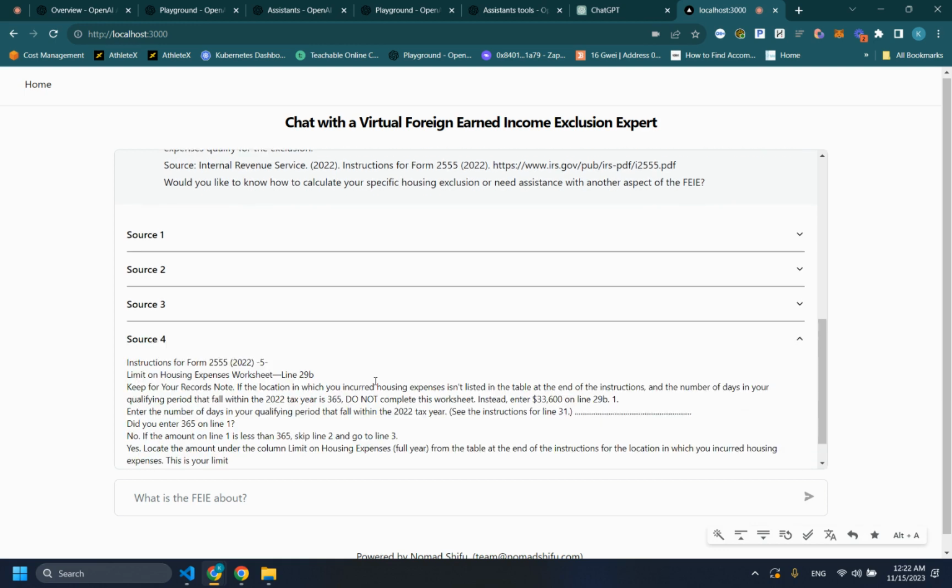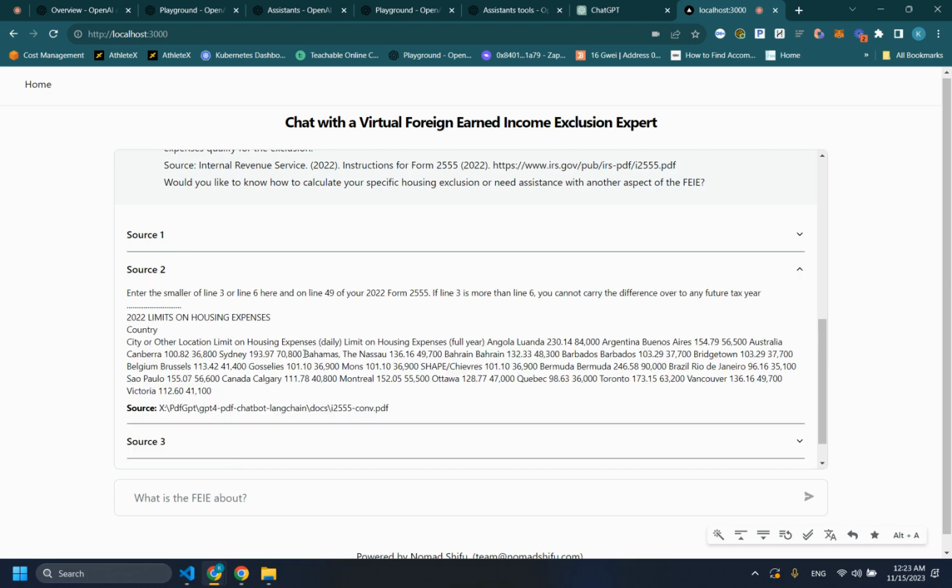And see, that's the problem with retrieval. Sometimes it might pull in information because what retrieval does is it tries to match your query with the best possible text that we've uploaded. So it tries to match it with its vector embedding. You're not pulling in the whole document and skimming it through. It's trying to match what seems to be the most relevant text, right? So sometimes it can pull in something completely wrong. This part here is actually from an example. I'm not sure if this is actually the complete limit, but it could be.